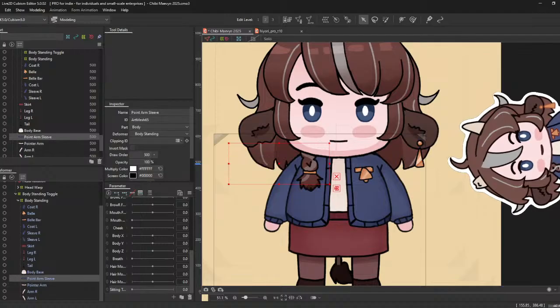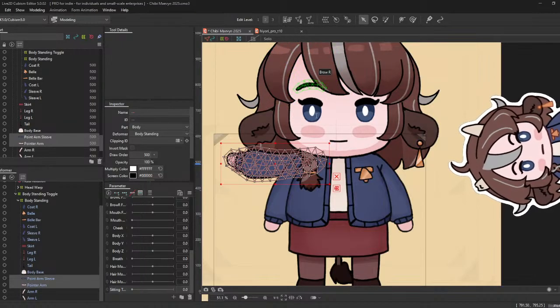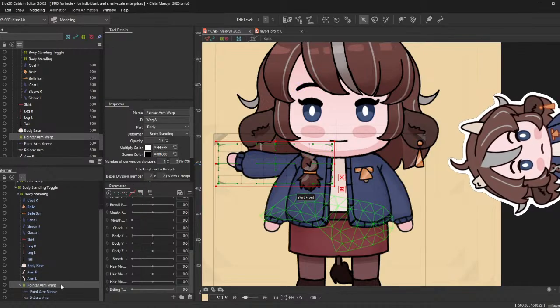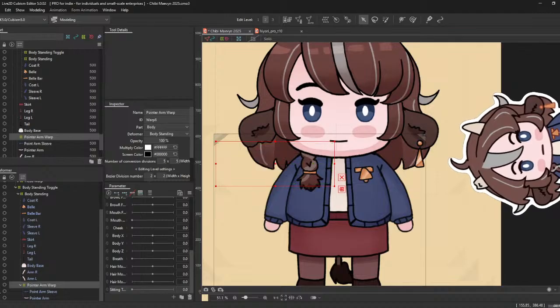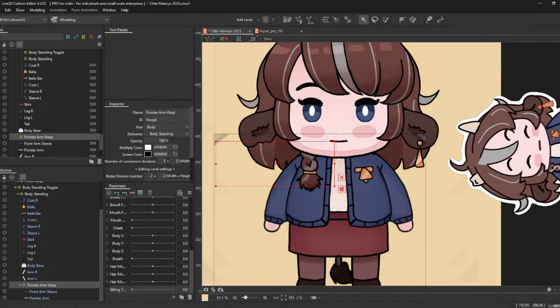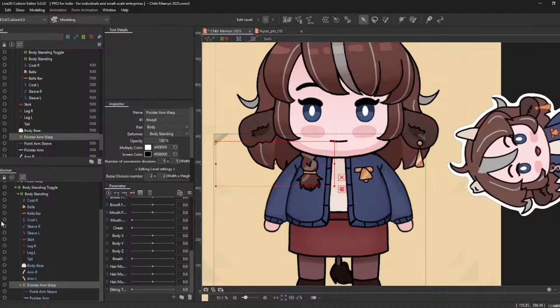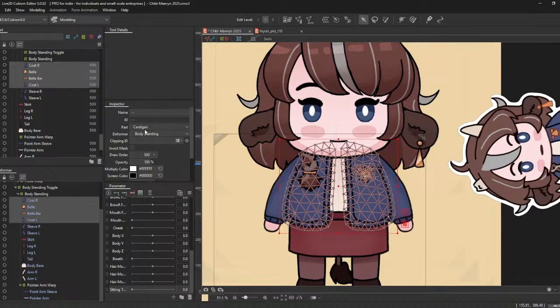I'm just gonna put these arms here. Alright, let's just focus on the little warps.